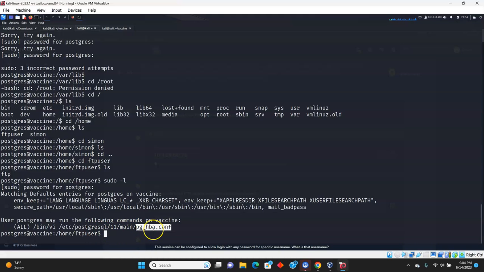So what we're gonna do is we're gonna have to use this in a text editor and see what we can manipulate. Because this is a really valuable thing, this is the one that controls the client authentication for PostgreSQL. So I'm gonna run this command with sudo because it says we're allowed to run this with sudo.